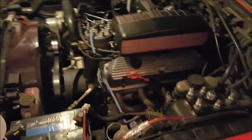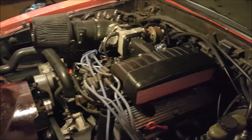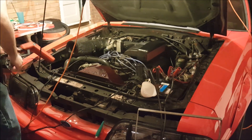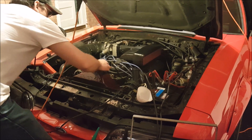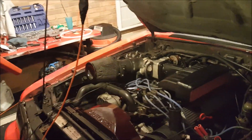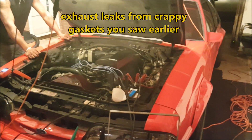Are we getting any oil pressure yet? It's going to take 10 to 15 seconds. Alright folks, this is the moment of truth. Everything is connected up — we're going to go ahead and get an actual test fire. Cross your fingers. You are way off on ignition timing — this thing is incredibly advanced. The beast is alive. There's a lot of smoke coming out.